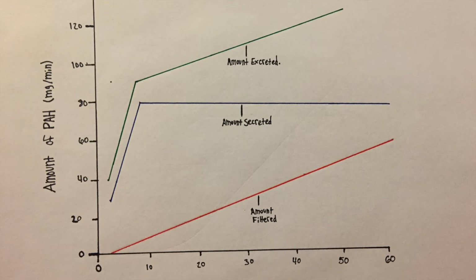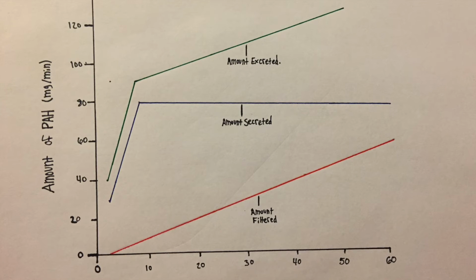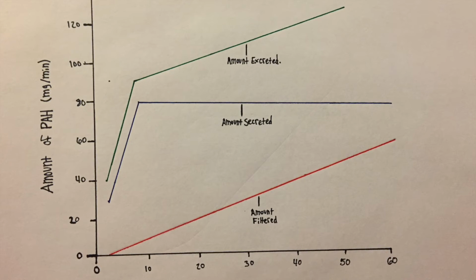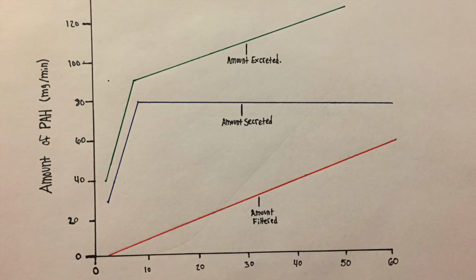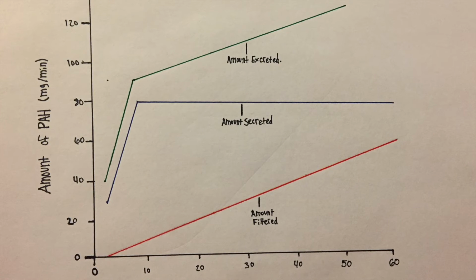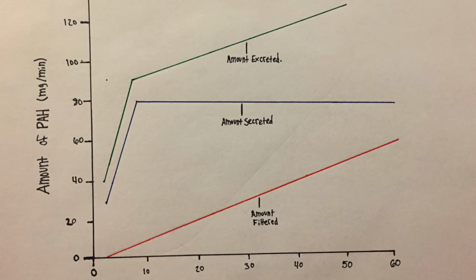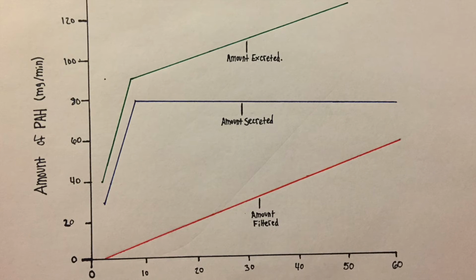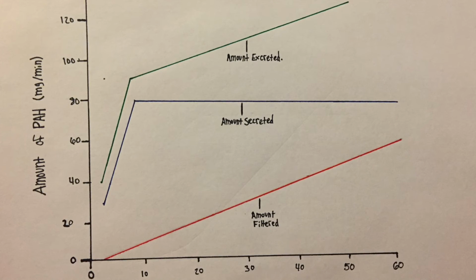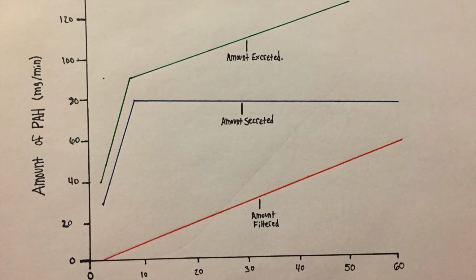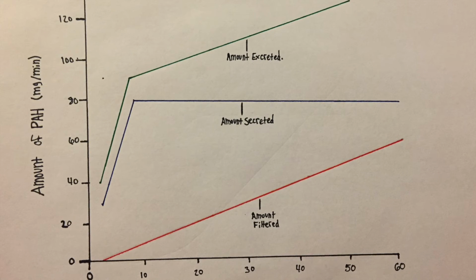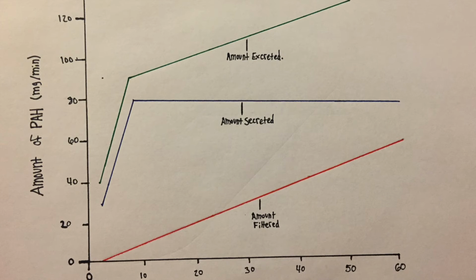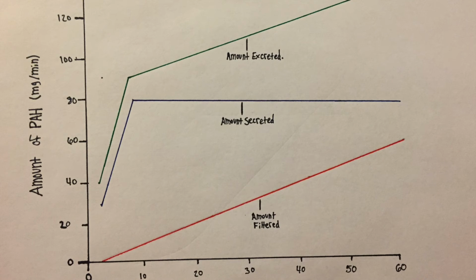Now that we know about transport maximums, how do we apply them to our daily lives? Great question. To answer this, we should discuss what happens when glucose is reabsorbed. Since the body needs glucose for many functions, the transport maximum is very high. The glucose begins to be reabsorbed by the proximal convoluted tubule and then activates a sodium-glucose cotransporter in order for the glucose to move out of the proximal tubule and into the renal epithelium cells. After the glucose is in the cell, it can then move to the bloodstream by facilitated diffusion.